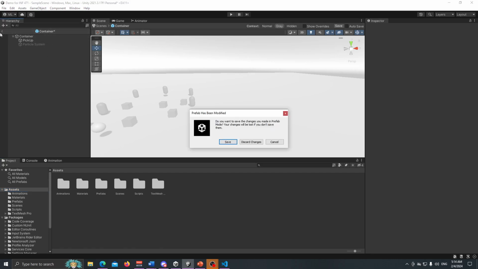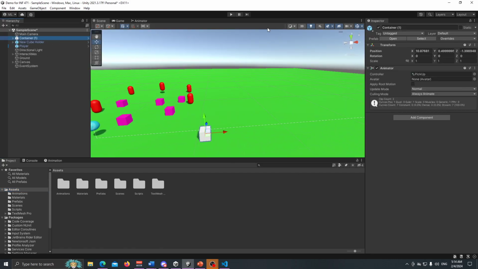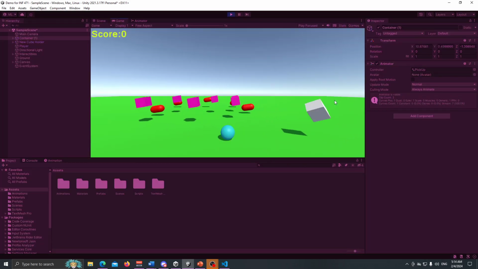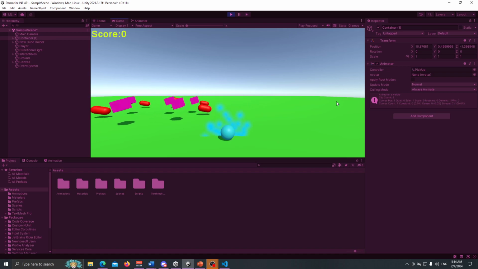And I believe if I didn't skip any steps, that we should just have it working now. So this is going wild. And see, there's all the particles. You've got your animation up and running.